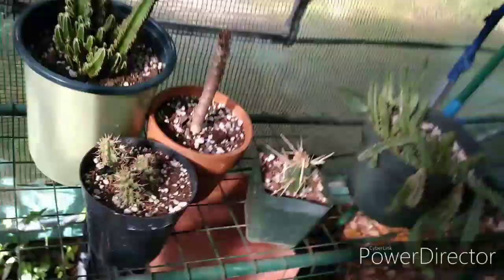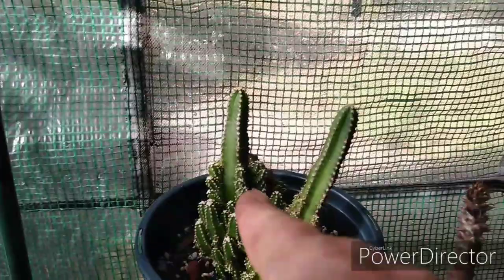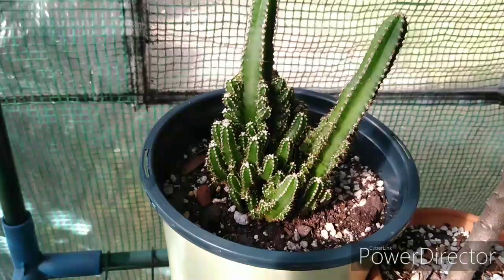Actually, what I'm going to have to do is pull this out. What is that called? I can't remember the darn name of it. But anyway, I'm going to go through all of these for mealies. And I haven't seen any so far up here. But I'll get this done. So hopefully we might have lucked out.